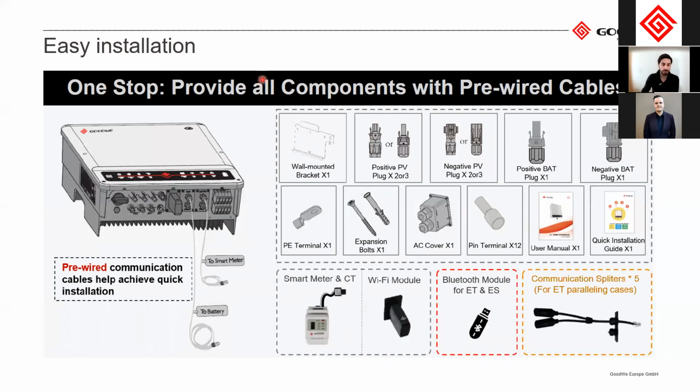I would say one of the main features is that everything is included in the package. So when you order a storage inverter of any kind, you have everything included. You have the internet communication module, you have the smart meter that can limit the export, that can give you load monitoring, and so on. And the wires to the battery and to the smart meters are in most cases already pre-wired. So you just need to either connect it, or you cut it and then attach, and that reduces the length of the wire.